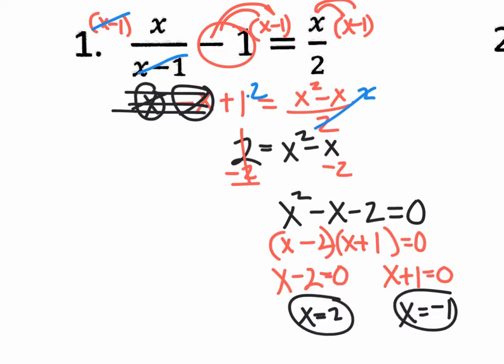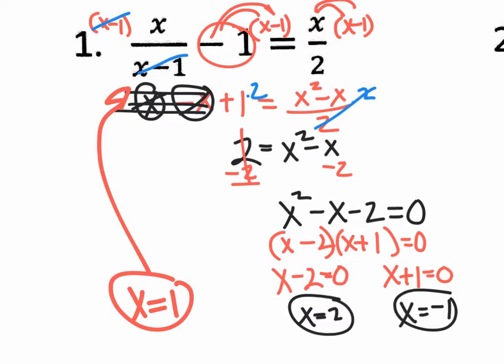The only time you get extraneous solutions is when you plug it in and you end up with 0 in the denominator, because that would make it undefined. For example, if I had the answer x equals 1, okay, let's pretend that I had that. If I did plug it in right there, it would be 1 take away 1, that would be 0, that would make this undefined, okay? But that's not the case, all right?